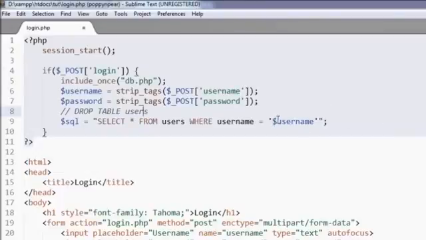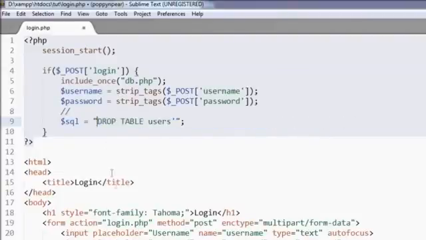So they'd be commenting everything before here, and then using their own command at the end, and that would run on the database, which we don't want. So what it does when you strip tags, it strips the commenting before it, because that's why they call it injection, because you're pretty much injecting this code into here. It would stop all the code before here, and the only thing that would run would be drop table users, and it would delete the entire database. That's pretty much just a prevention method that we're going to be using.